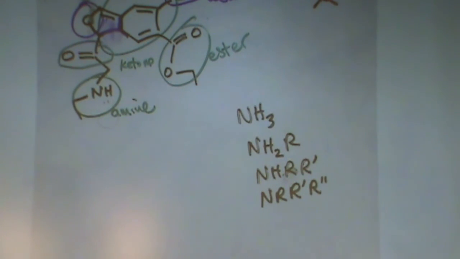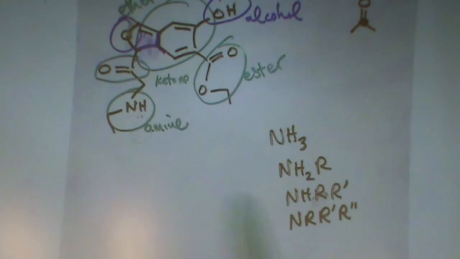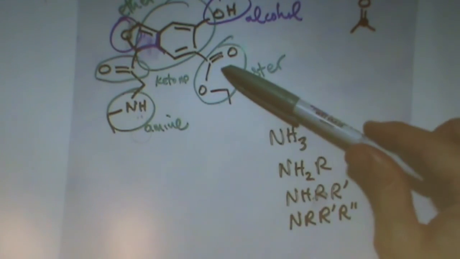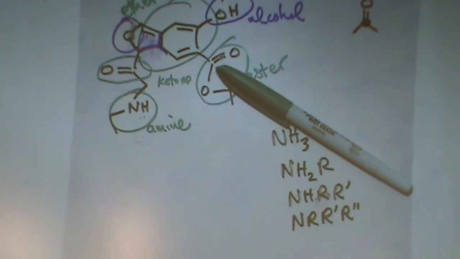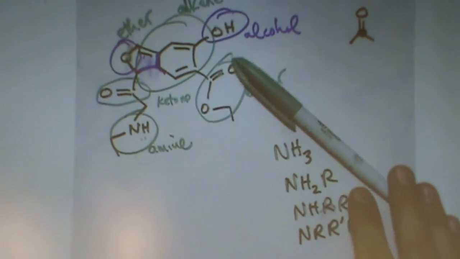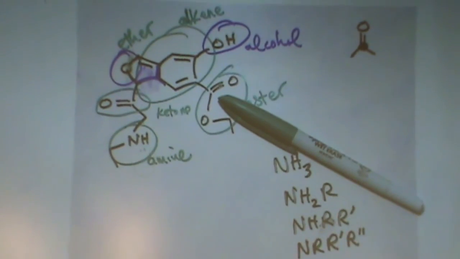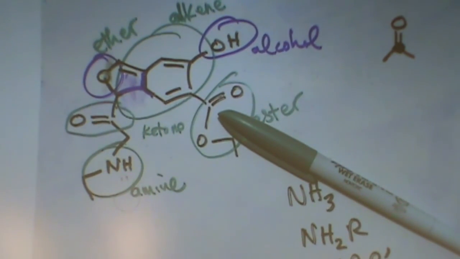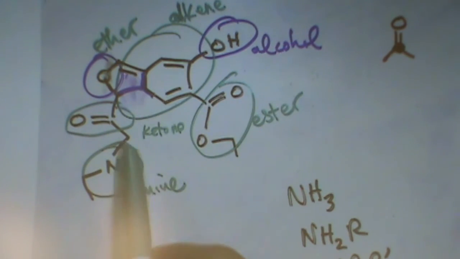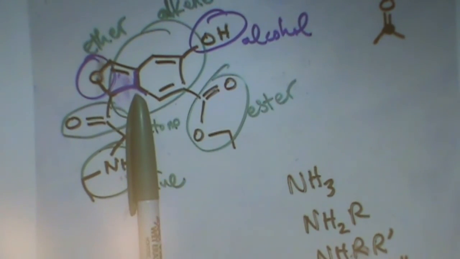Okay, let's do a little bit of hybridization. I'll just point to a carbon, and you can tell me the hybridization. How about that one right there? Yeah, you see 3 groups, 2 single bonds and a double bond, so that would be sp2. How about that one right there? That would be sp3, that's right. Where's the 4th group? It's an undrawn hydrogen, because every carbon has 4 bonds. So make sure you put that hydrogen in there. There's a secret hydrogen, so that would be 4, so that's sp3.